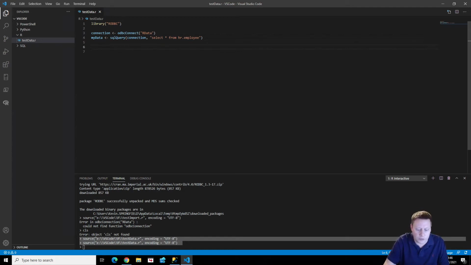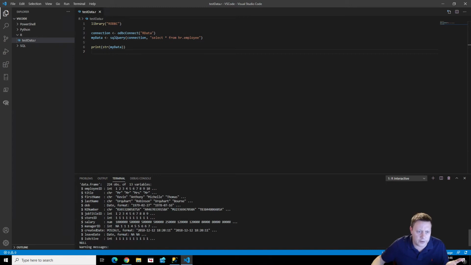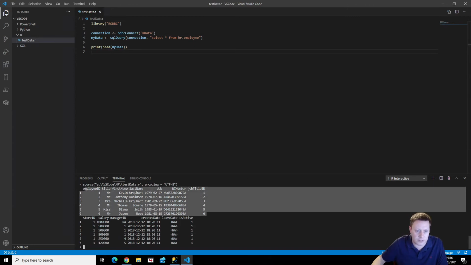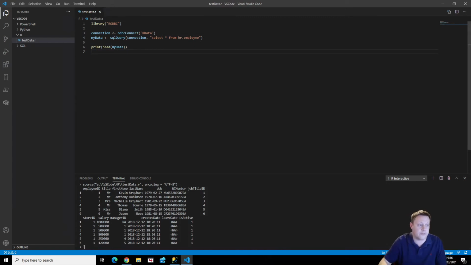Now, just to double check, what we can do is have a look at the structure of our data set. Let's run that. And you can now see we've got our full structure. You can see we've got every single column name, we've got the types, integer, characters, dates, etc. And you've got a sample of some of the data in it. So you can see it's pulled our table into a data frame, which is great. We can obviously just look at some of the records in there. And there you go, there's just a few of the records, so the top 6. So you can see we've now got a fully populated data frame.